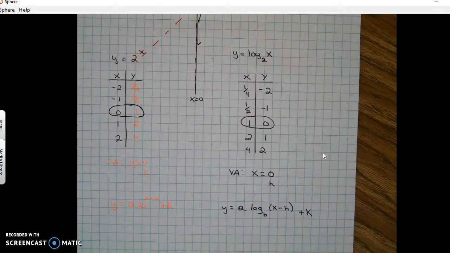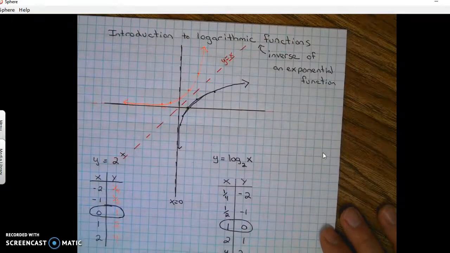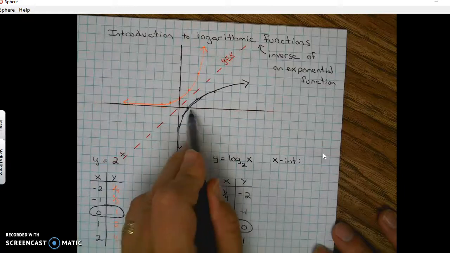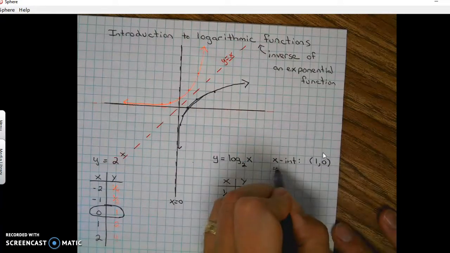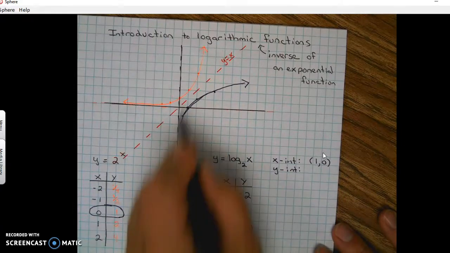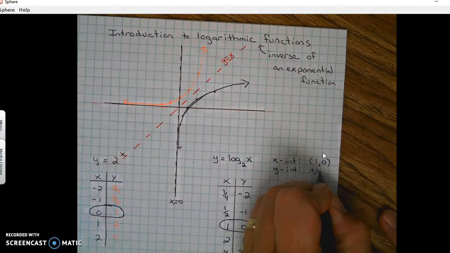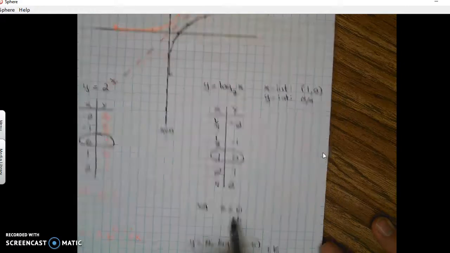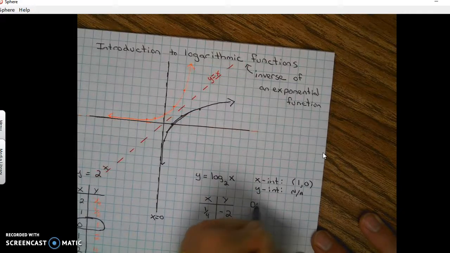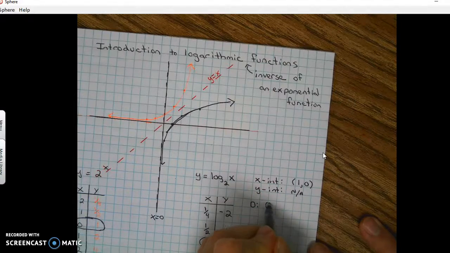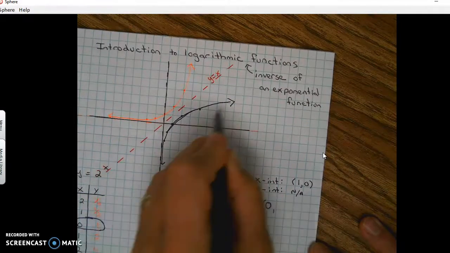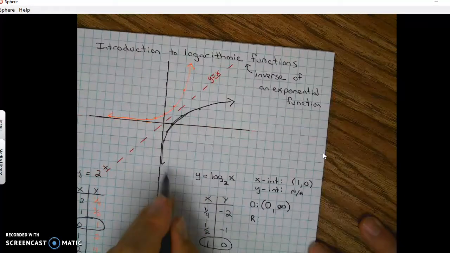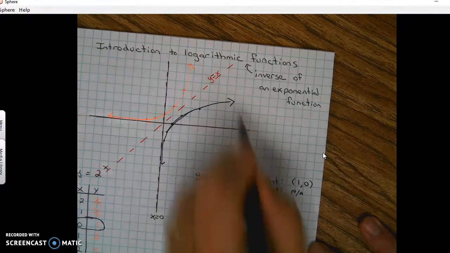All right, now let's go ahead and write down a few pieces of information here. Let's start off with the x-intercept, which is (1, 0). The y-intercept for this parent doesn't cross the y-axis, so there is not a y-intercept for this one. We already have the equation of the asymptote down here. It's vertical. Domain and range. Domain is going to start pretty close to 0, but not including 0 on the left, and it's going to go to infinity on the right. And then the range is going down infinitely, and it's going up infinitely.